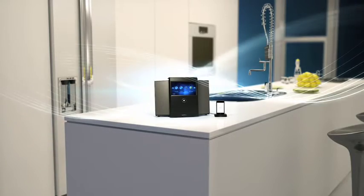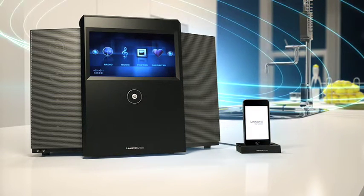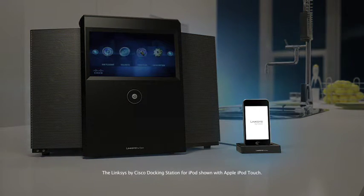Next is the Conductor, a portable all-in-one wireless music center. It comes with a 7-inch touchscreen display, built-in speakers, built-in amplifier, and CD player. Plus, you can set your iPod into the wireless home audio docking station and connect it to the Conductor or Director, so you and your friends can share tunes.